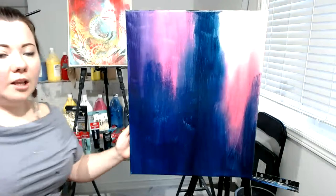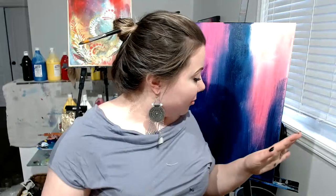Okay, so I have my backdrop. I have to wait until it dries now. So I'm gonna wait until it dries. It's not gonna be long because I have a very thin layer of paint. So it's literally probably gonna be about 5 minutes, maybe 7 minutes, 10 minutes tops. And I'm gonna go to the washroom and wash this brush, because it's not a very small brush. So if I wash this in my water, it's instantly going to be black. So I'm going to go wash that and I'll return as soon as it's clean.